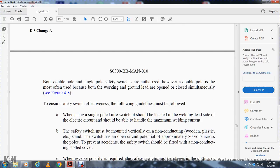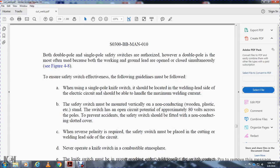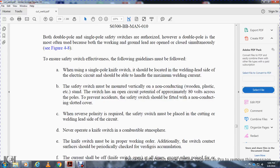The safety switch is mounted vertically on a non-conductive surface such as wood or plastic. The switch has an open circuit potential of approximately 80 volts across the pole. To prevent accidents, the safety switch should be fitted with a non-conducting slotted cover. When reverse polarity is required, the safety switch must be placed within the cutting side of the welding lead circuit. Never operate this knife switch in a combustible atmosphere.